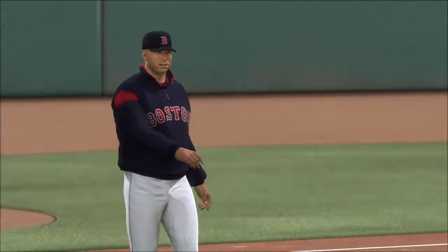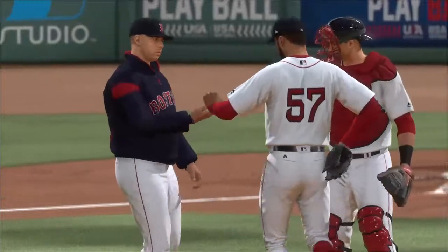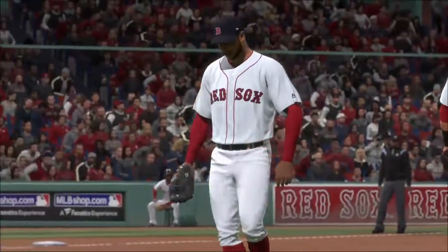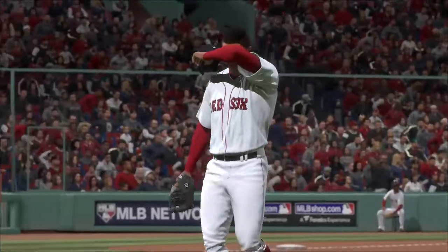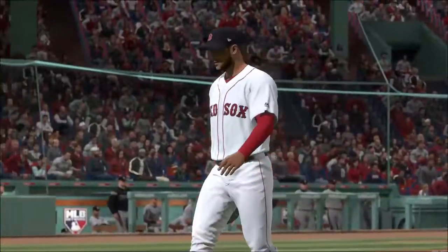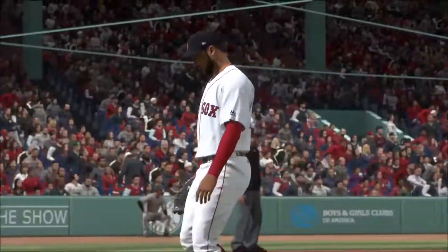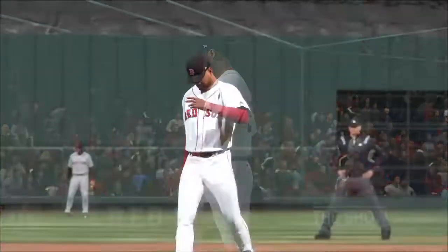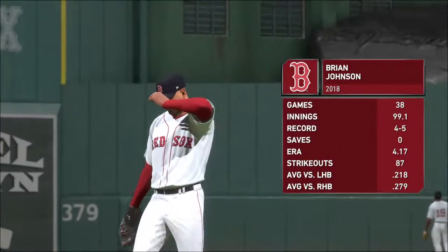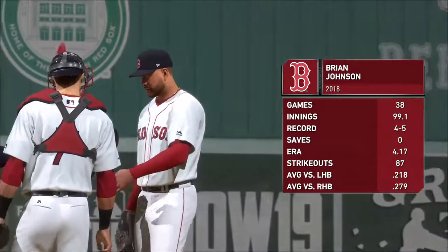Here comes the Red Sox manager up out of the dugout on his way to the mound, and a change is forthcoming, as that's going to do it for his starter here this evening. So he'll make his way to the dugout after working just 4 1/3, and he just didn't have his best stuff in this one. Brian Johnson, the 6'4" southpaw, comes in out of the bullpen to do the pitching. Number 61, Brian Johnson.